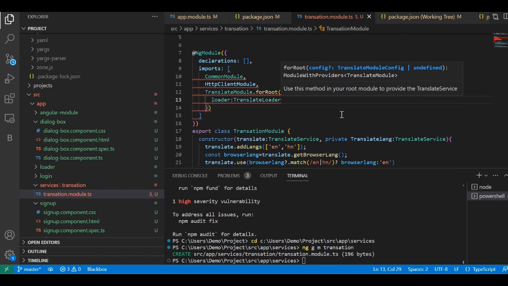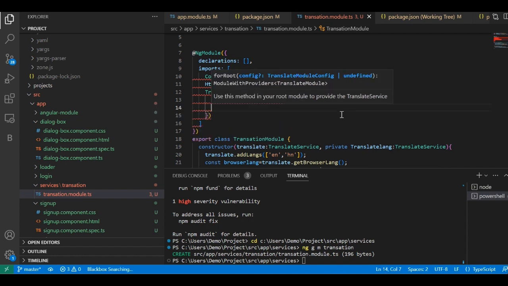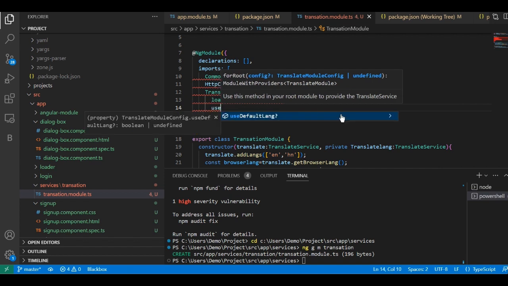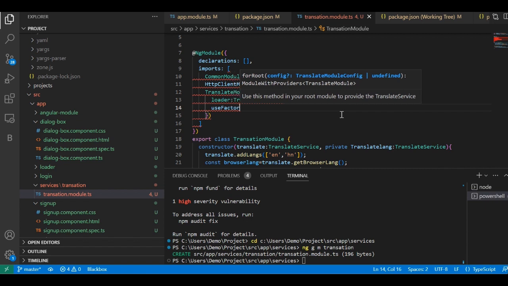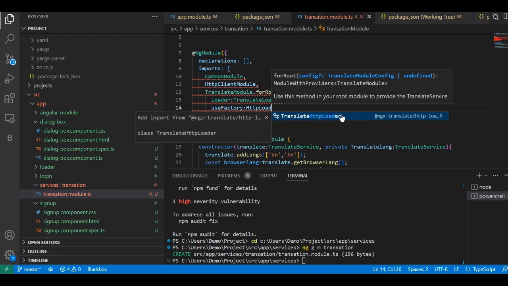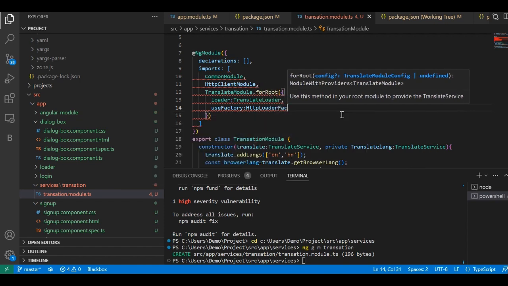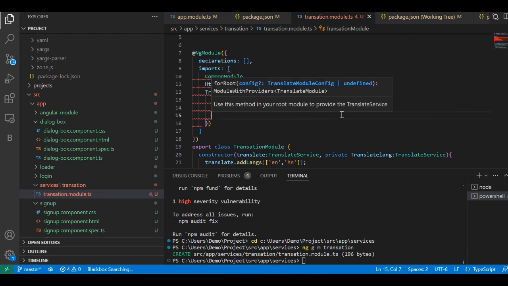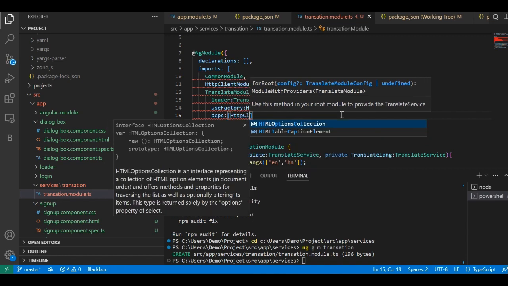Okay, and then we have to use useFactory. I will tell why we are using useFactory here. That will be HttpLoaderFactory, then deps is HttpClient.